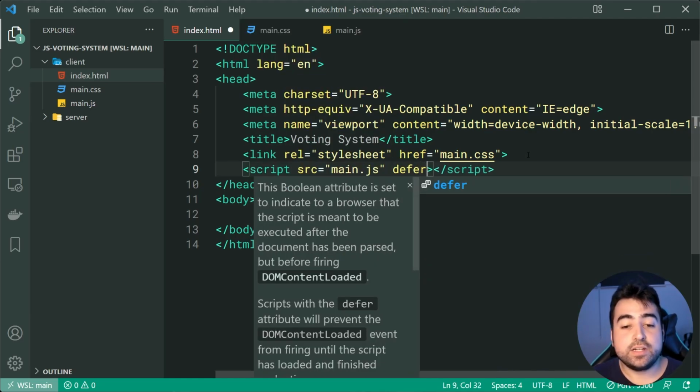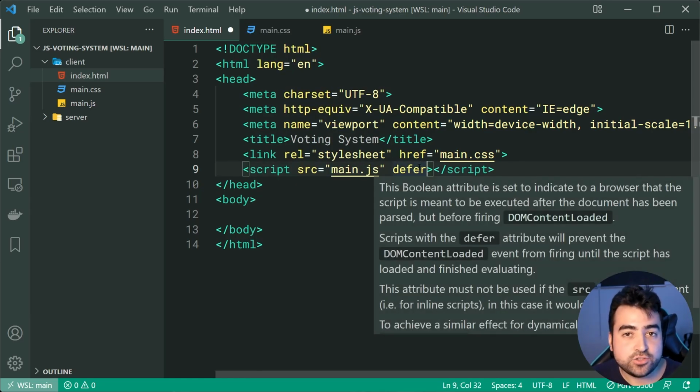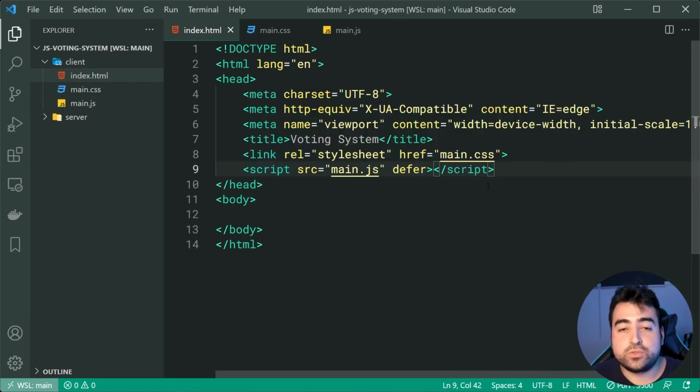And a very important thing here, the defer attribute, because this just means that this script is going to execute once the body has been loaded. So you are basically going to avoid errors when it comes to things like can't find element this or undefined property this, things like that. You avoid those by using defer. So we have the CSS and JavaScript included.